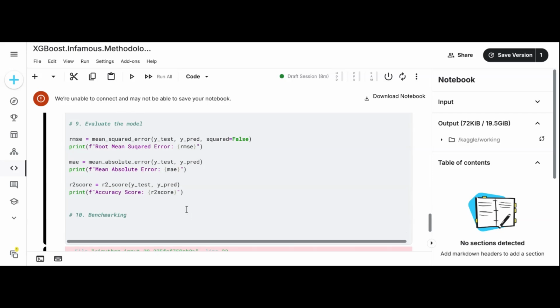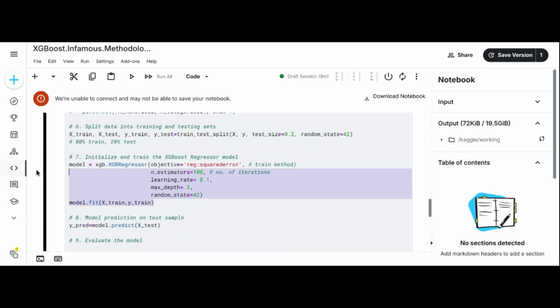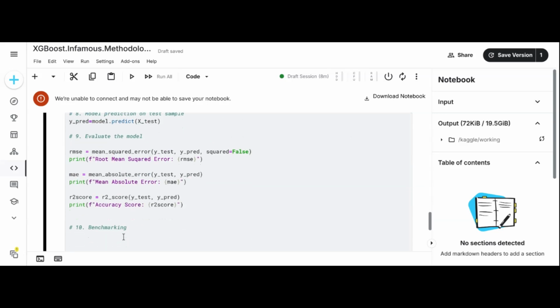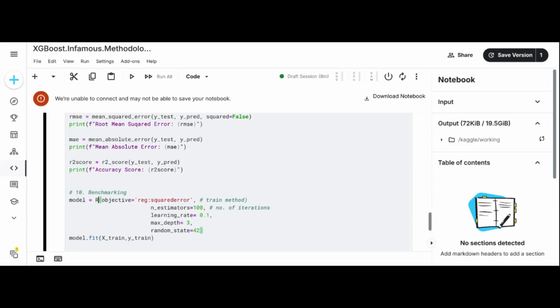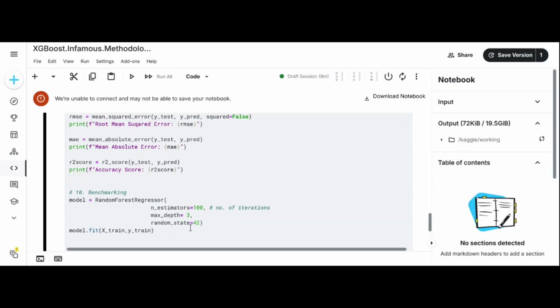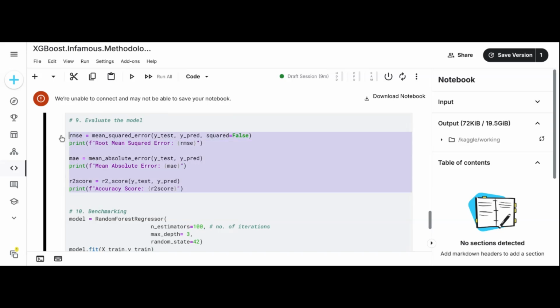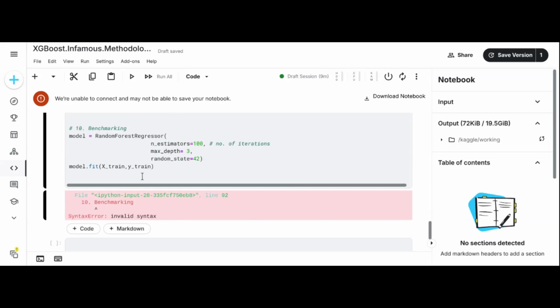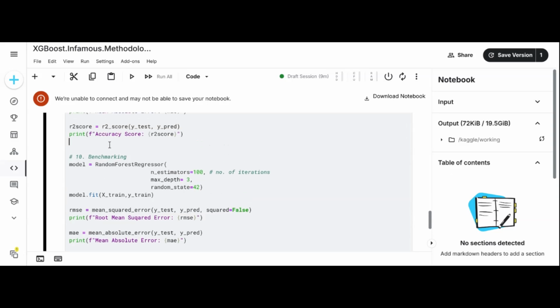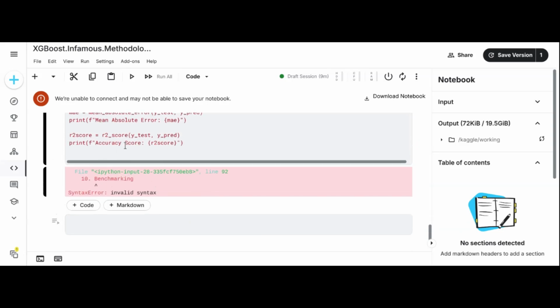And now I do want to bring in one extra step of benchmarking the whole model with the random forest algorithm that we developed last time. Random forest regressor. In random forest regressor, we don't really need a training method here. We have the n estimators as a common hyperparameter and random state. That's pretty much what we need here. So we're going to do the same and rerun the evaluation model here to compare the accuracy between the random forest and the XGBoost methodology. So we got that intact.